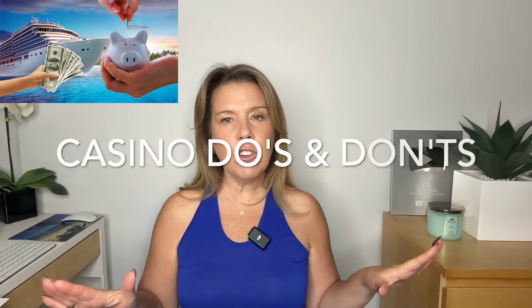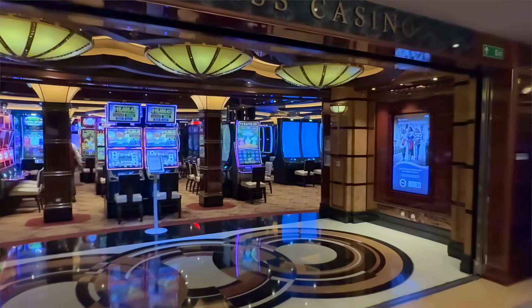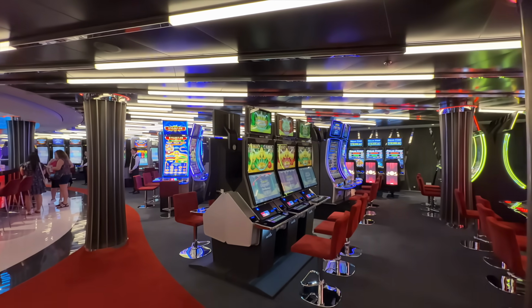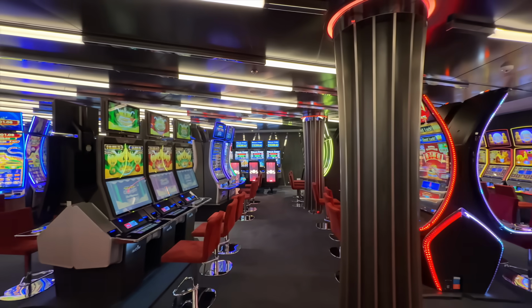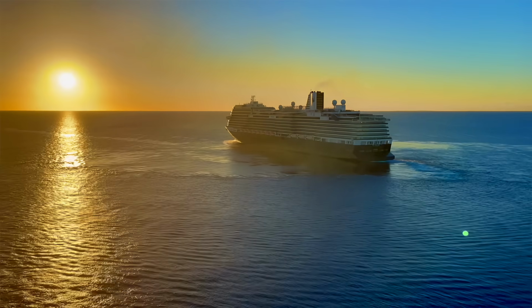Now, I have a bit of a controversial but very real tip. Stay out of the casino or stay in the casino. Now, there's a good chance that avoiding it will actually save you money. After all, cruise lines designed the casino program to work in their favor, so odds probably aren't on you. However, cruise casino offers can be extremely generous, even for casual players, sometimes leading to heavily discounted or even free future cruises. So it's up to you if you want to tempt the fates.